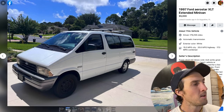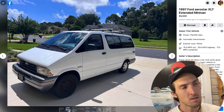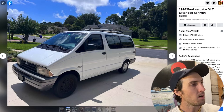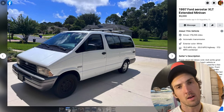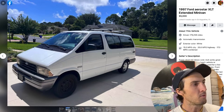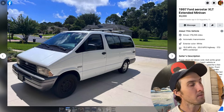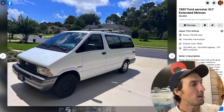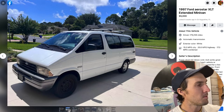It really is this vehicle that's just got the right specs in the right areas: 5,000 towing capacity, all-wheel drive, and a large unencumbered cargo area. Those three things for a reasonable price are still very, very hard to get in the automotive market today. So I just thought that was cool and I wanted to highlight it. And of course, this is a beautiful van. And I just saw an all-wheel drive Aerostar in the city, so it kind of started percolating in my head. I really want to get an all-wheel drive extended.